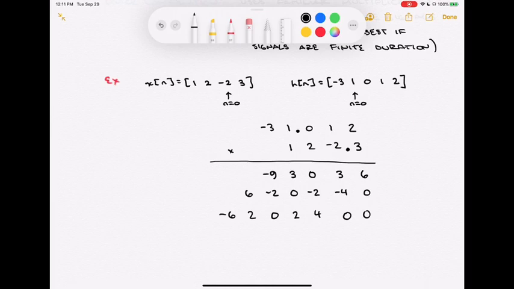Now, I gave the top here as being my h's. So my x's here, these are my x's down on the bottom that I put in here. My h's are up here. When I do this multiplication, this first line looks like h multiplied by that rightmost value of x. The next one down is h multiplied by the second rightmost value of x, and so forth. So every single one of these lines looks like a scaled value of h just shifted 1 unit relative to the other. This is exactly what the direct method does.